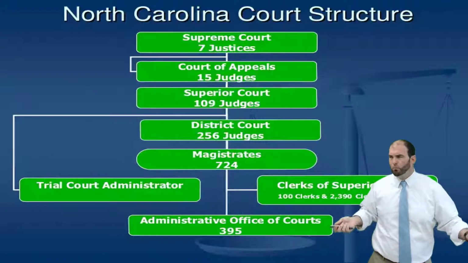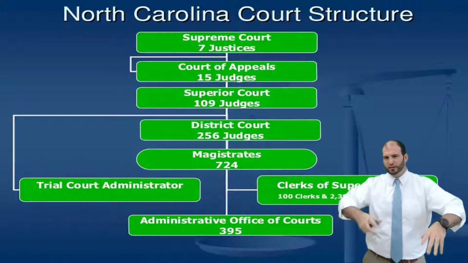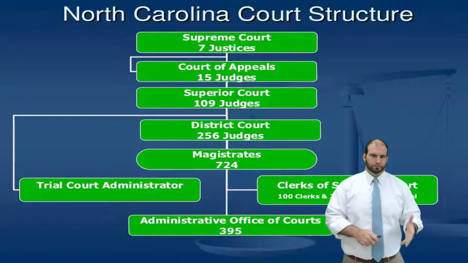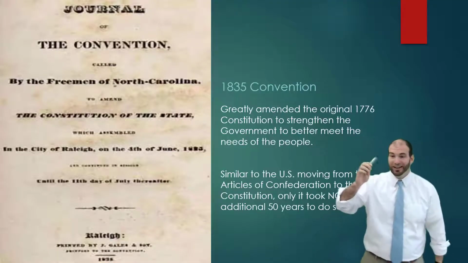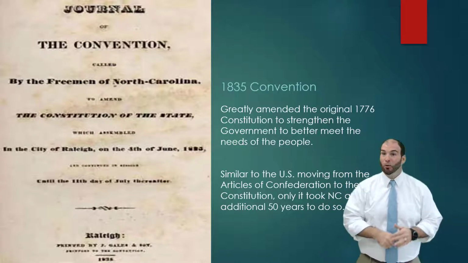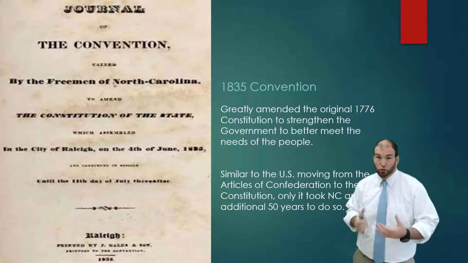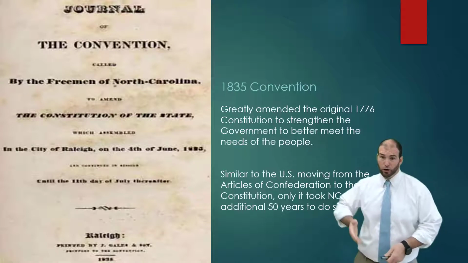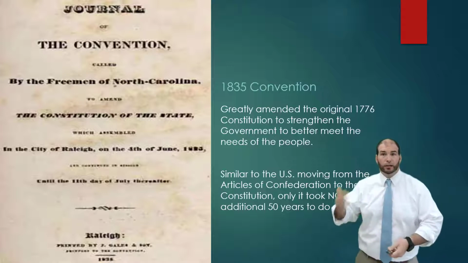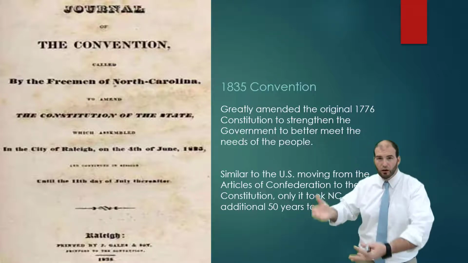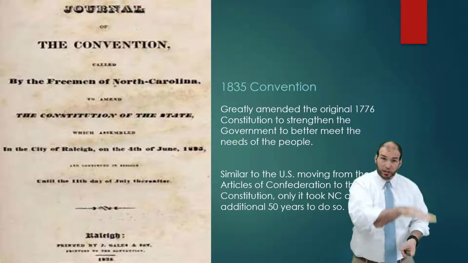The court system, more or less, was similar to that of the United States, just on a smaller scale at the state level. However, we created our Constitution in 1776, just like the Articles of Confederation came out at the same time, which gave all the powers to the state from the federal level, and it was trash because it couldn't really enforce any of their laws, and it took about 10 years after Shays' Rebellion for the federal government to realize we need a new constitution. And so in 1787, the United States government creates a federal constitution. But each state, as we're talking about here, also has their own separate constitutions.